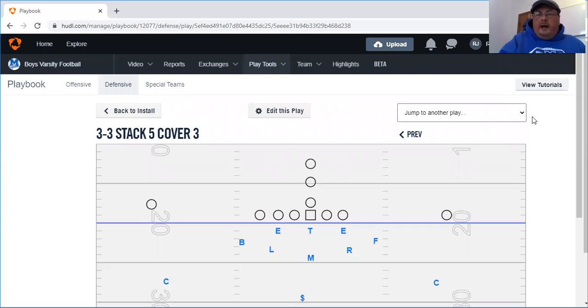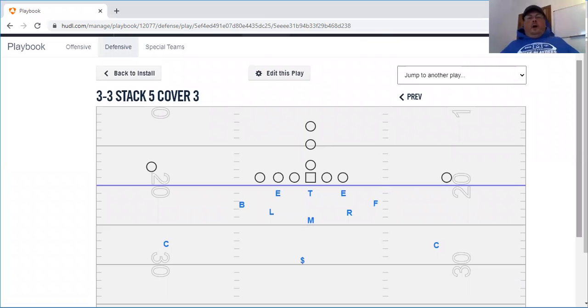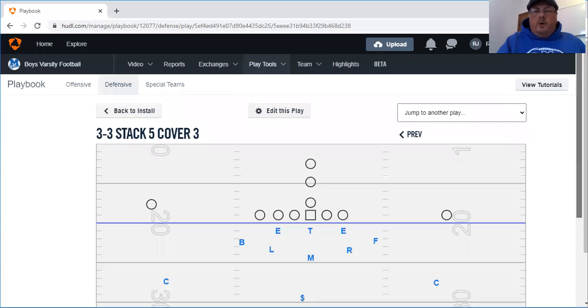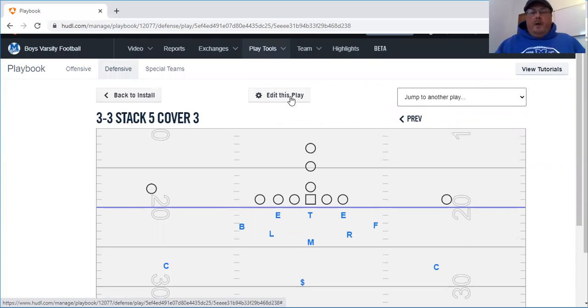And then the final one, not going to go over too much, but again, it's just a cover three. All right. And I like to start from our stack five cover three to teach the principles of the cover three coverage. That way, when we start moving back to our two high shell, it makes it easier when we start talking about our roll and cut cover three, right? The kids start having an idea of where they're fitting in and what their role is.